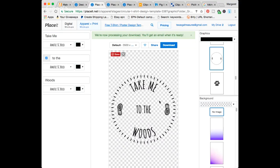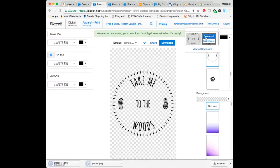Okay, so look. Okay, so I like this. Okay, maybe take me to the woods is okay. So let's say I'm going to take this, take me to the woods. Start with the market demand, design what they want. This is true. Awesome. Okay, so I've got my 2 shirts that I have here. Download that one, download that one. Cool. But now let's say I want to put some woods behind this.